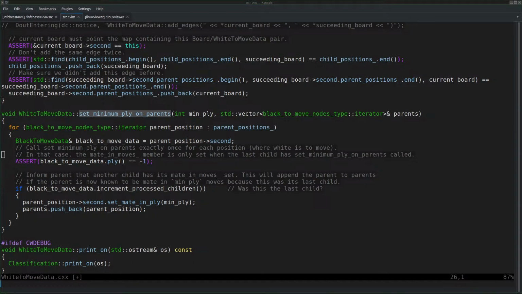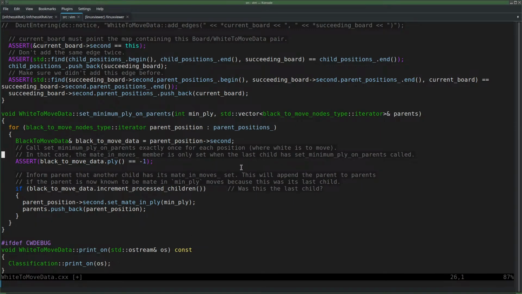Which language? C++. When did I start C++?